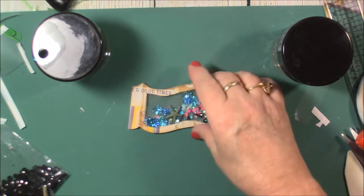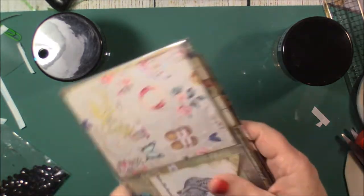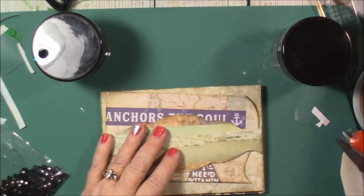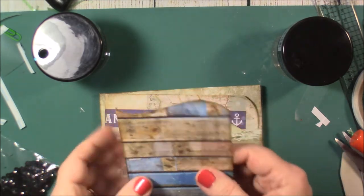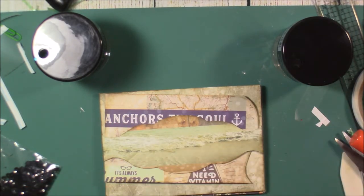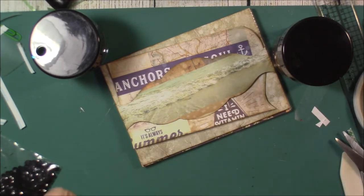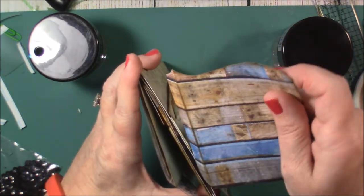Okay, cool. So now let's move this out of the way. All right, so we have it like this, right? Oh, wait. Okay. And now we want to put this door on. And what I did with this one, it was pretty long and I ended up having to cut it for it to fit. But it worked, so I just measured it, to make sure that it would fit properly.